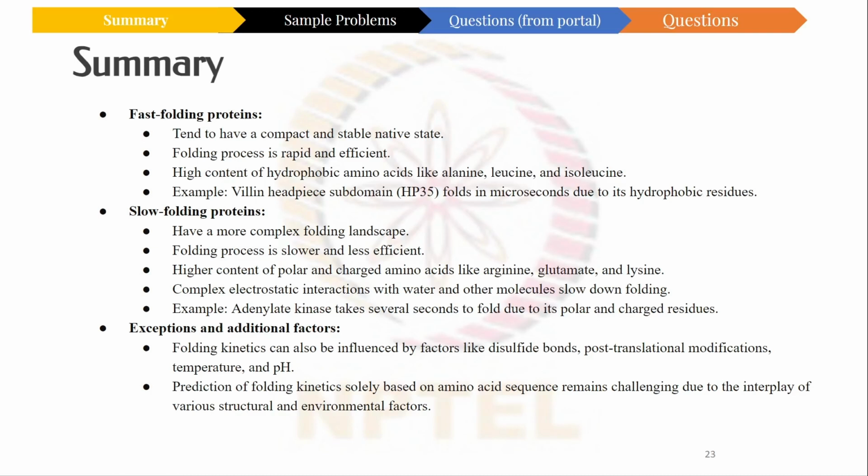So these examples of faster folding mean a high rate and less time. Since the rate is inversely proportional to time, a higher value of folding rate gives rise to a lower value of time. So here, one thing that is observed is that the preference of amino acids in fast and slow folding proteins is generally related to size, hydrophobicity and polarity.